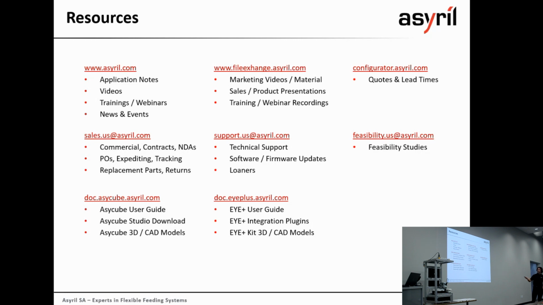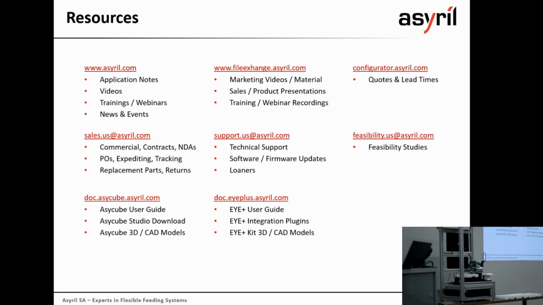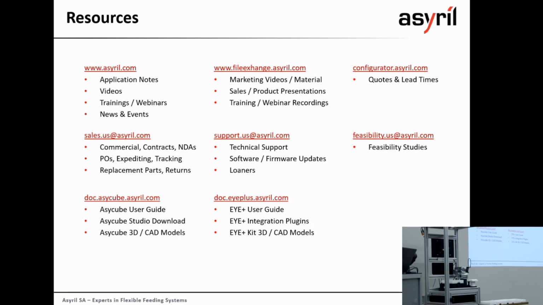And then our doc.asicube@Asyril and our doc.I+ are fully online searchable documentation for our equipment. So the ASICube is the flexible feeder table itself. You can kind of see it there next to the Mecademic robot. And the I+ is a smart controller and a camera up top. So that kind of rounds out the package and acts as a control system for the ASICube specifically, helps you optimize cycle rates. We have a lot of nice built-in tools that CJ will show you that make it easy to get started, make it easy to switch over products, and make sure that your cycle rates are as quick as they can be.